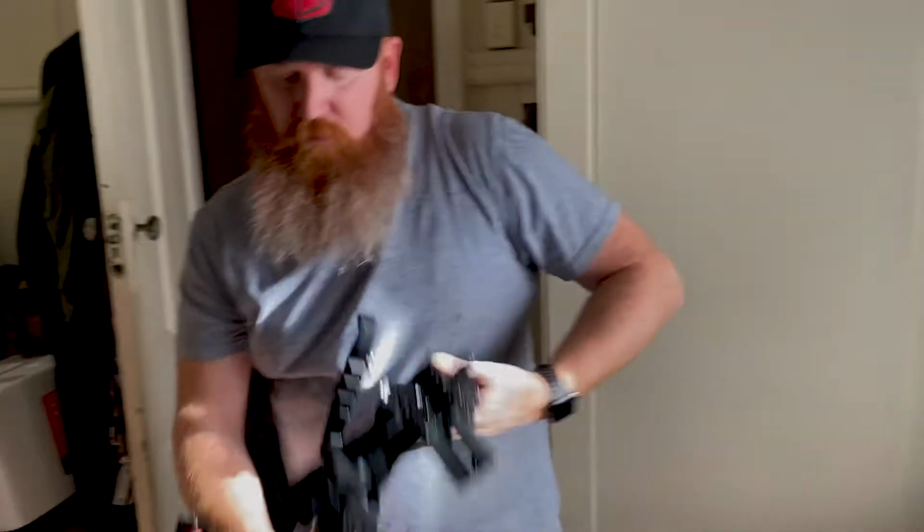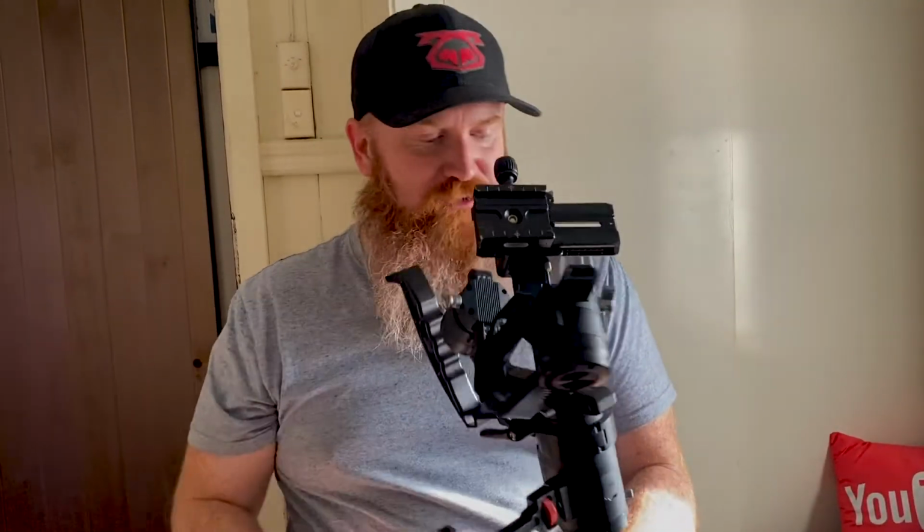Alright guys, that's all that I carry in my daily bag with me. Outside of the bag is the Ronin-S. I've had this one for about 2 years now. Really, really good piece of kit again. It's nice and lightweight. It's got the mount on the side for my monitor. It's got the handle on the back, so I've got that extra bit of grip if I need it. It's just a really good piece of kit and I use it really regularly. Obviously it doesn't live in the bag because it's too big. It generally just rocks around the back seat, so nice and sturdy for that as well.